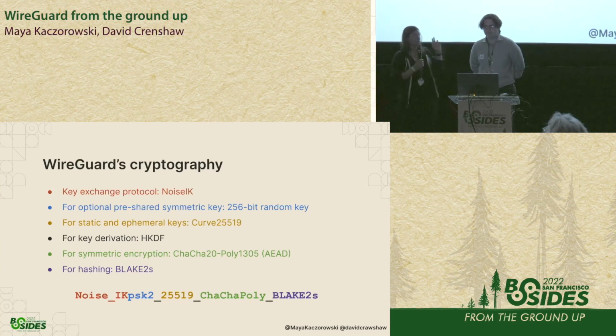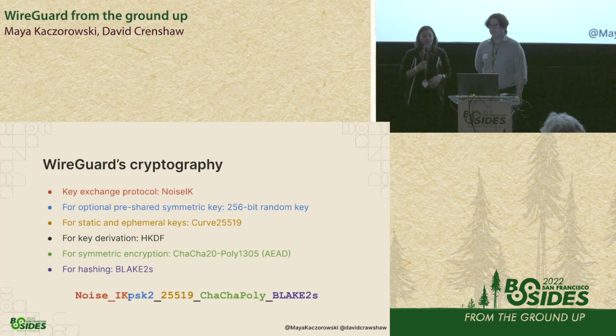So what you see at the bottom of the slide, this long string, is part of the construction string that's actually passed in as part of the handshake used for computing keys. Not before the handshake, right? There's no negotiation as part of the handshake. And so if a new version of WireGuard were to come out, a new type of WireGuard, you would know that you're communicating with something that's different, because you would know that the keys that you had were generated using these ciphers.